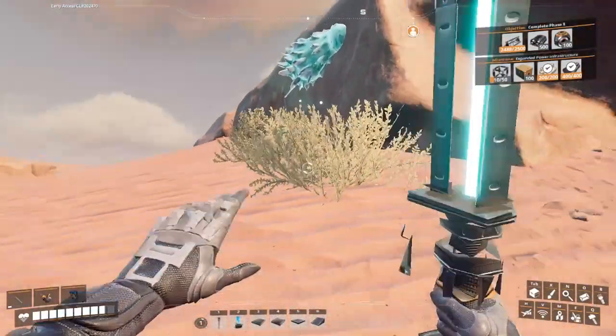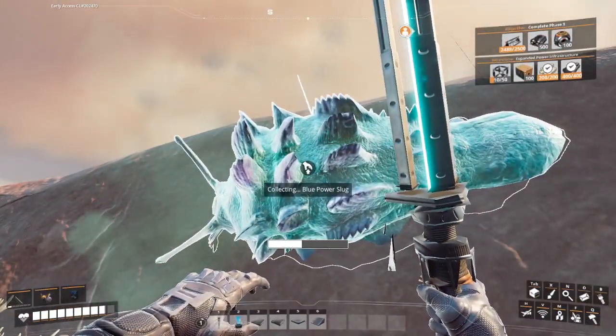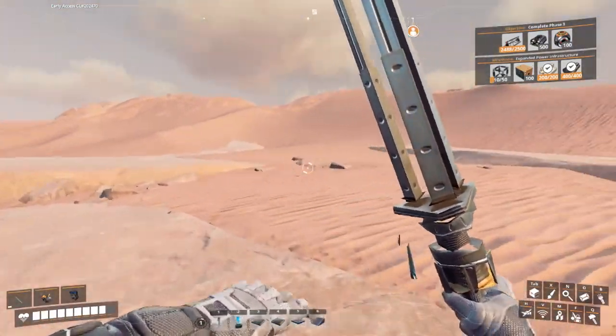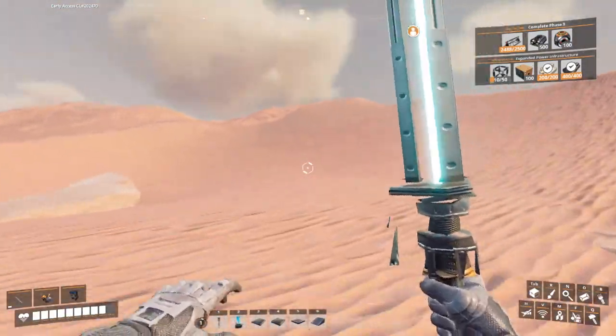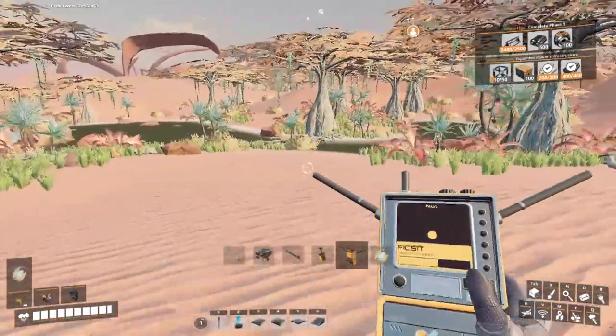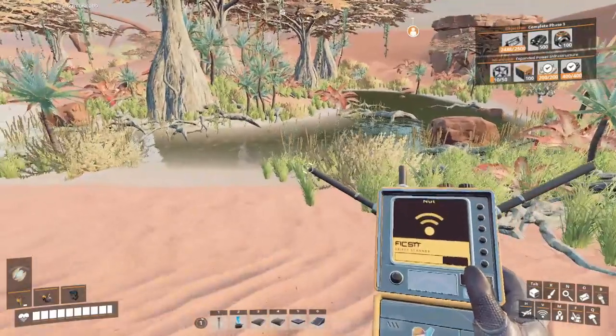I was like, where's the power slug? It's like on the side of a cliff. Well, not on a cliff, but side of a thing. I was like, couldn't even see it. Anyways, straight south to a water area. A lot of enemies around this area, a lot of bigger enemies around this area, which makes it annoying.